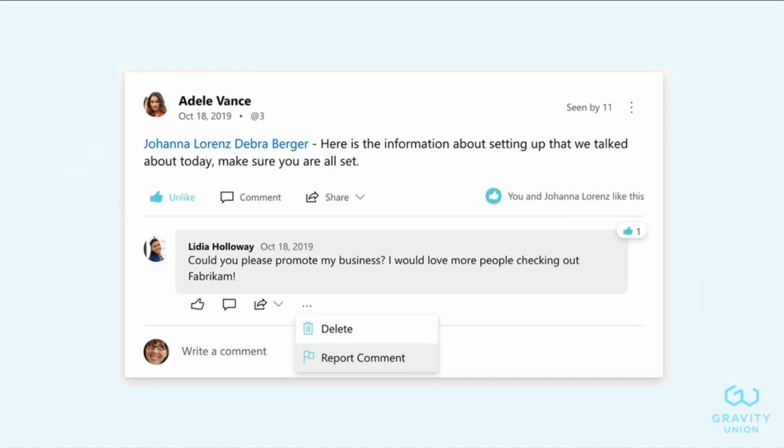And it is related to, within Viva Engage, the screenshot, you can report conversations or report comments, and this is something you can enable. It's not enabled by default. You can enable this, and then in a simple model, you could have anything that's reported go to an admin email, and they have to go follow up.